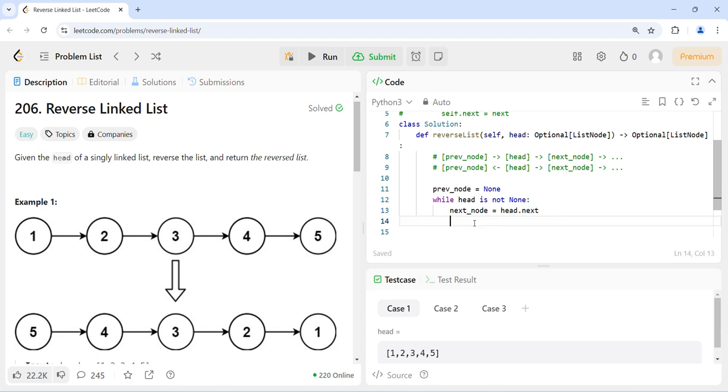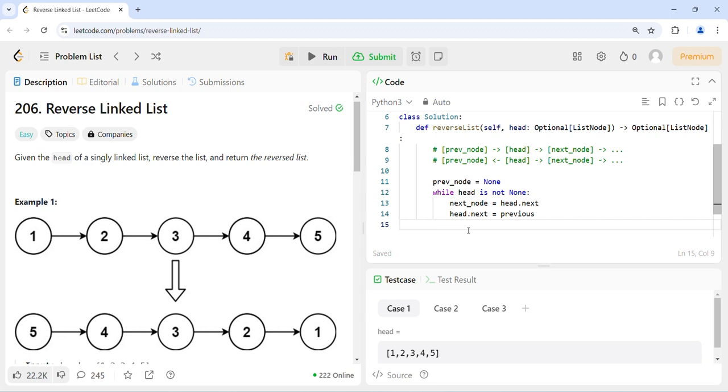So head.next equals previous. We reversed this link. And then we should repeat this for other nodes.